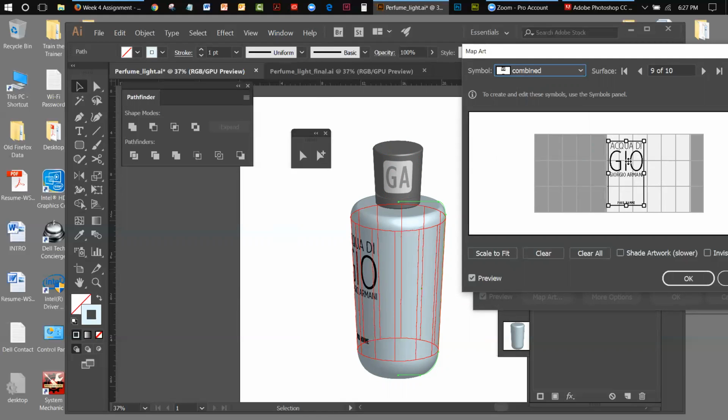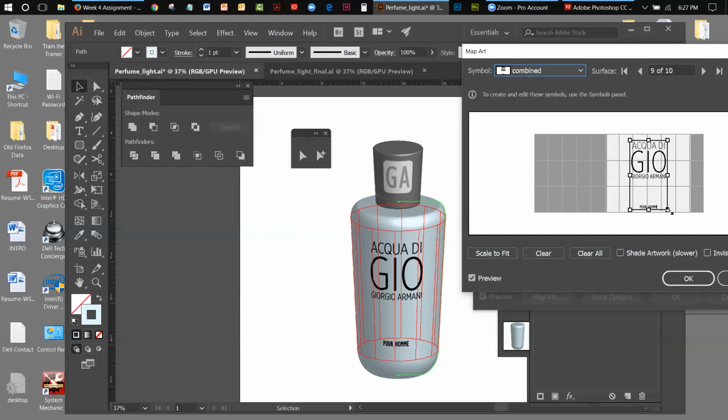I'm going to take this thing and drag it into position, and I'm going to place it about where I want it. It actually looks like it might be a little bit smaller than I want it to be, so I'm going to make it a little bit bigger. That's probably pretty good. And then I'm just going to get it placed really close to where I want it to be. That's probably not bad right there. What do you guys think? Does that look okay?